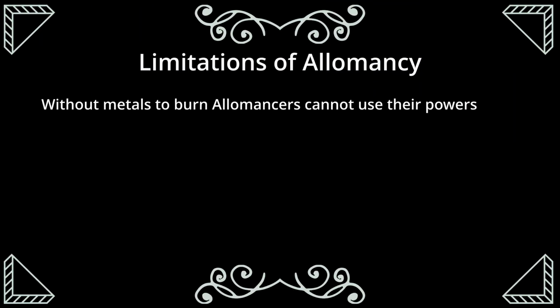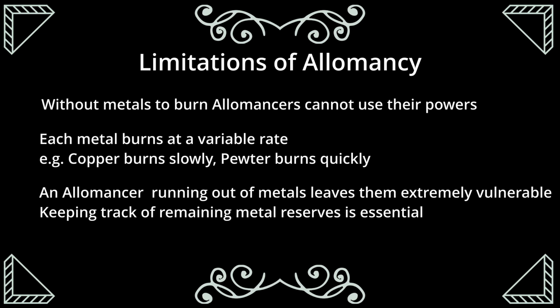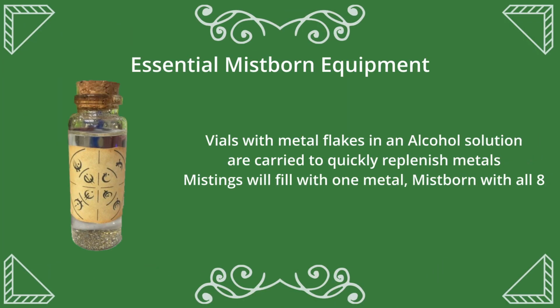One of the hallmarks of Brandon's magic systems is the presence of meaningful limitations. An Allomancer's effectiveness is entirely dependent on having metals available to burn. Each metal burns at a different rate. Copper burns slowly, providing a reliable source of power. Pewter, on the other hand, burns incredibly quickly. Allomancers need to be very conscious of the rate that they're burning their metals, and must be prepared to replenish it at a moment's notice. Allomancers often carry vials with metal flakes suspended in an alcohol solution, allowing them to restore their metals swiftly.